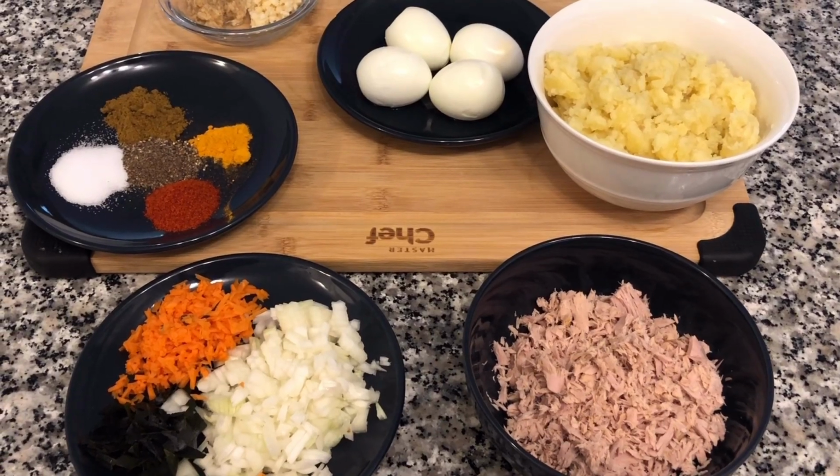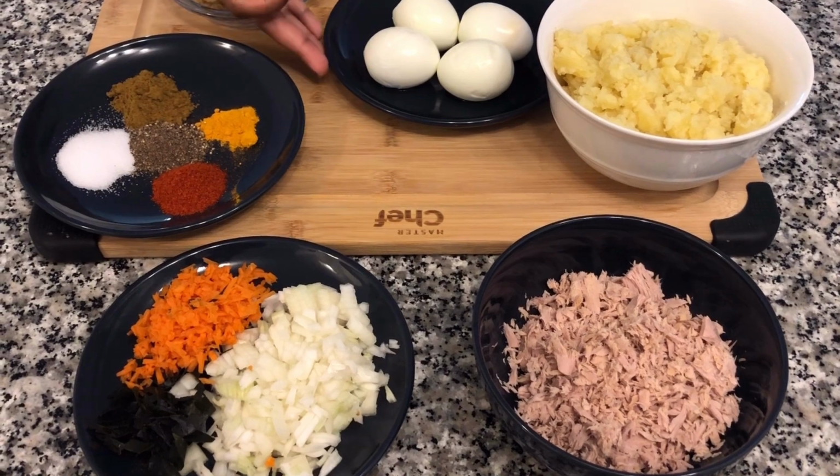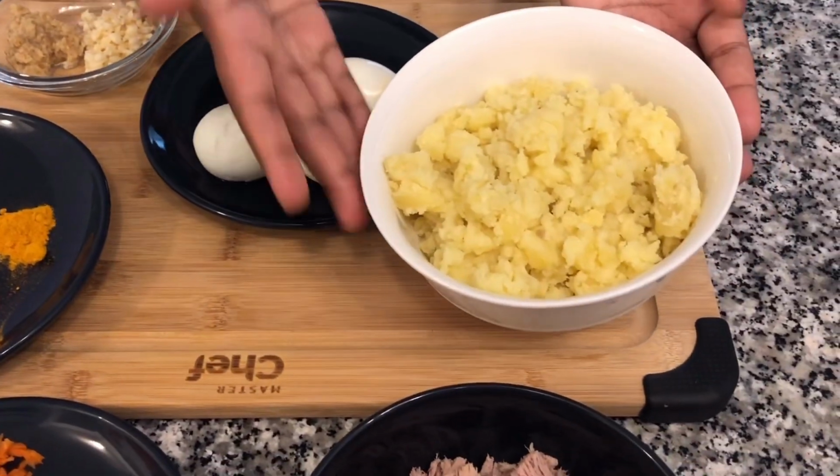Hi guys, today I'm going to show you my take on Sri Lankan style egg cutlets. So let's go over the ingredients first. Our main ingredient is boiled eggs. I got 4 here and some boiled potatoes.